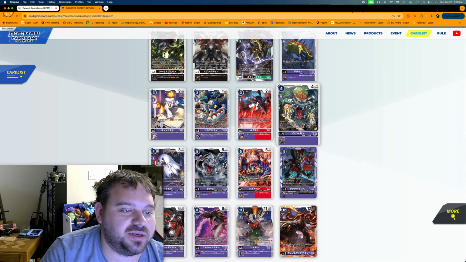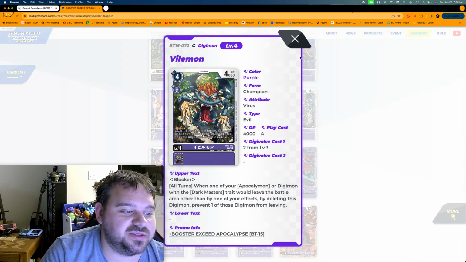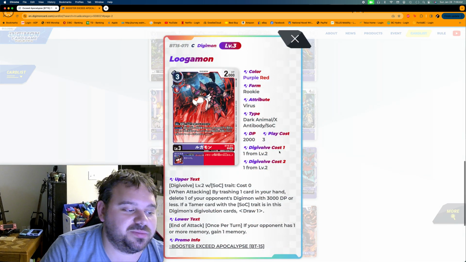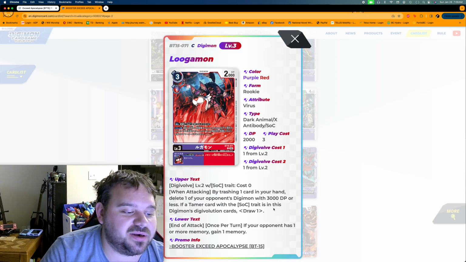New Candlemons and Valmons with a blocker keyword too. You got more Lugermon support. When attacking, by trashing one card in your hand, delete one of your opponent's Digimon with 3,000 or less DP. If a Tamer card, draw one. End of attack, if your opponent has one or more memory, gain one memory. So that's kind of cool. Draw one and memory gains, that's good.